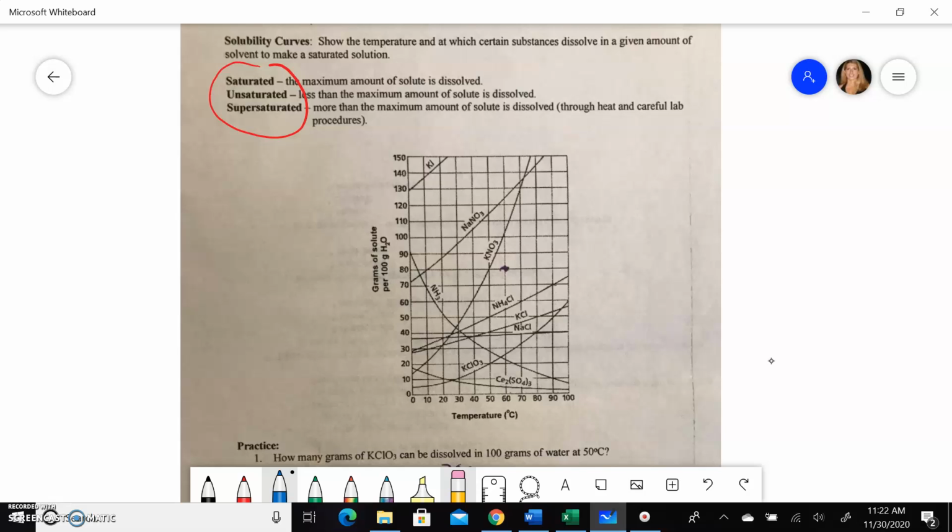It says, how many grams of KClO3 can be dissolved in 100 grams of water at 50 degrees Celsius? That's what the graph is showing, 100 grams of water, so we're good on that. But we're not going to use that 100 grams. That just means we can use this graph because this is also per 100 grams. So what we're going to focus on is the temperature. We're going to go to 50 degrees, up to the KClO3 line, which is right here, and then follow it over to the left, and you should see that it's about 20 grams.